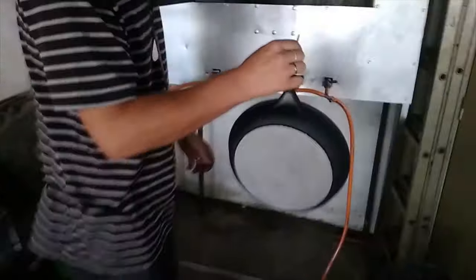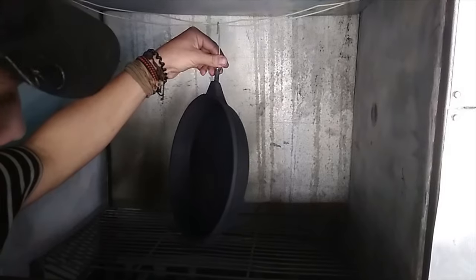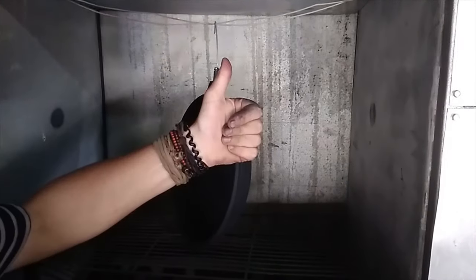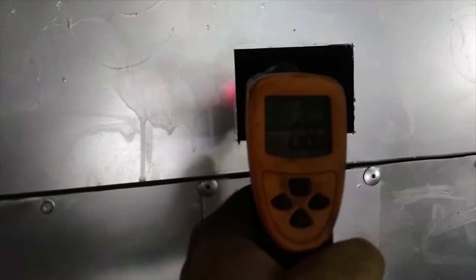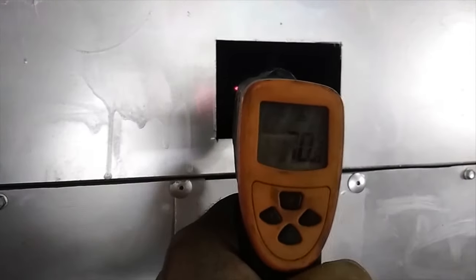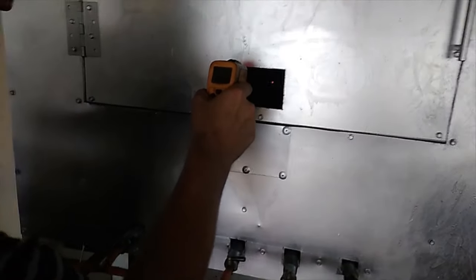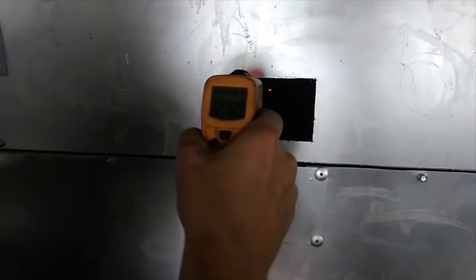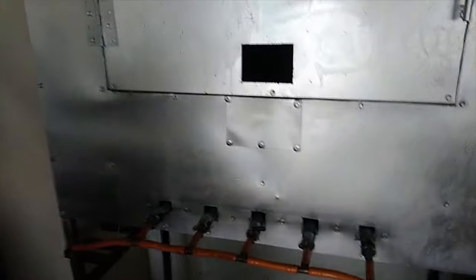We use a gas oven — we found it's a lot more efficient than an electric oven and it heats up very quickly and maintains heat very easily. We've got a little access panel in our oven, and using a laser thermometer we can actually monitor the temperature as it goes along. We needed it between 250 and 300 degrees Celsius for about 10 minutes just to bake on the primer. It's at 272, right where we need it, and it's been baking for about 10 minutes.